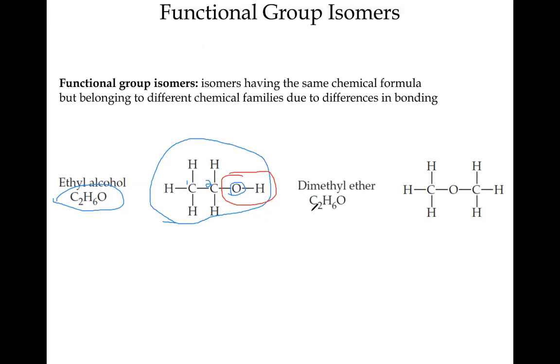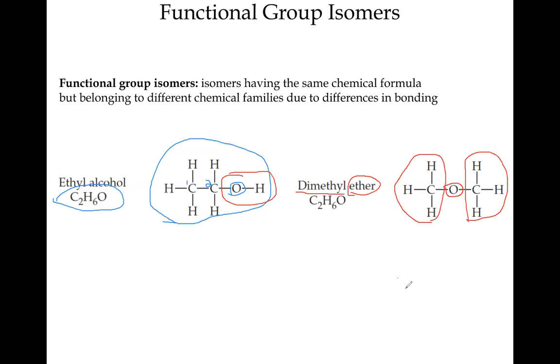We can take those same numbers of carbons, hydrogens, and oxygens and arrange them differently. Instead of putting the oxygen on the outside, we sandwich the oxygen between the 2 carbons. And what's an oxygen with 2 carbons on either side that doesn't have a double bond to an oxygen? That's an ether. As we'll get into shortly, it's dimethyl ether, because it's an ether with a methyl group here and a methyl group here. So that's dimethyl because there are 2 methyl groups.